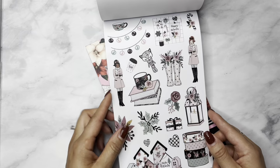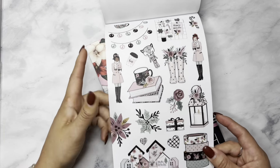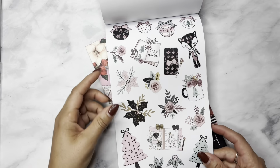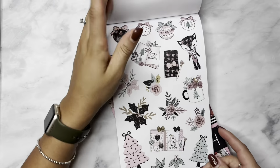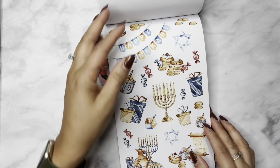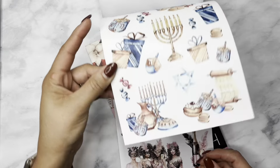Oh, I'm so excited to create a spread with these. Okay, so this is more cutesy and fun. I like that. This isn't really my style, but I can still see creating some pretty cute spreads with that. I love the little planners. Very cute. Okay, and they have a little something for Hanukkah.